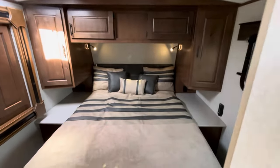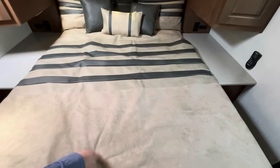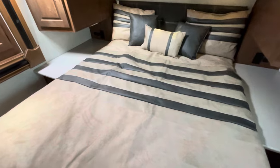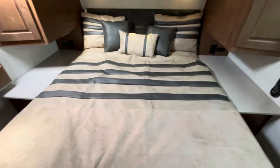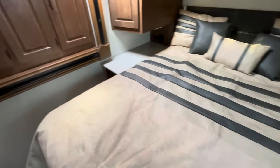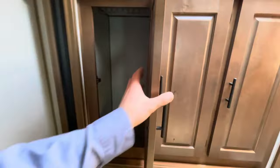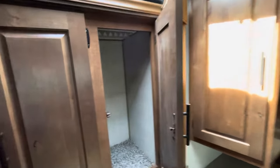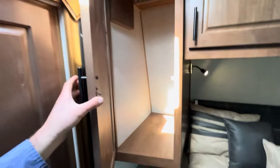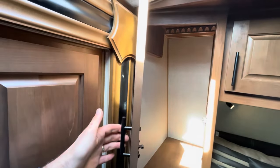Moving into the master bedroom — this is a full queen-size bed, an upgrade for the Titanium Series with a gel-top mattress. It's extremely comfortable. A lot of RV companies don't invest in mattresses but Outdoors RV has invested heavily, and I've seen people backpedal completely on swapping it out. The third and final slide is your wardrobe — a nice deep wardrobe going about two and a half feet in, with hooks up top for hanging dresses, suits, or shirts.